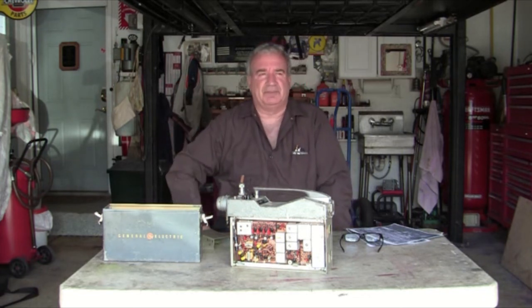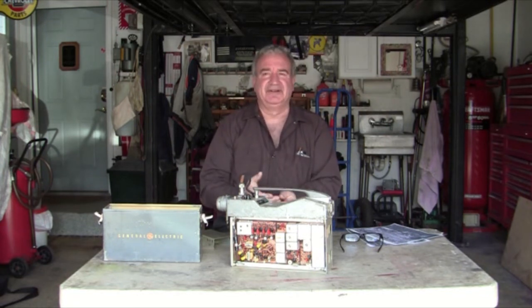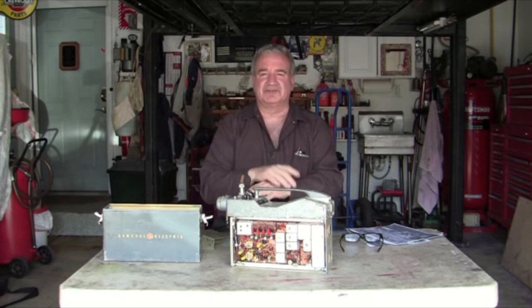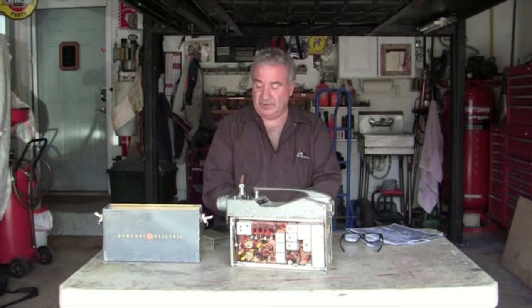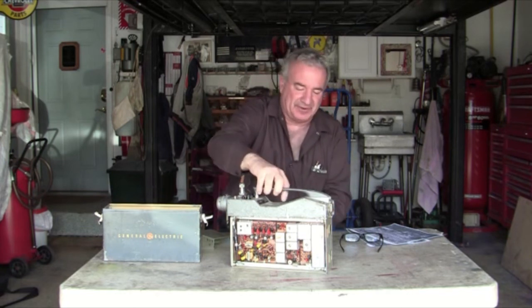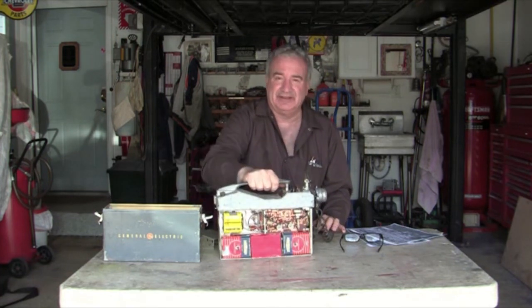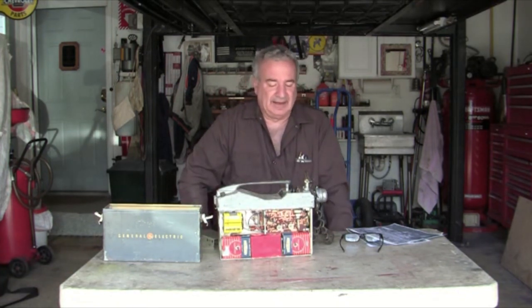I called the police station and asked what it cost to set that up. He said that's part of the government now — they don't pay for it, but they have communication in every car and every station, all set up by the county. I just wanted to go over this radio — I think it's pretty cool. I don't dare put power to it because these batteries are so old. I never saw Eveready batteries this old that didn't leak. If you were born in the 50s or 60s, you remember — they would leak and ruin all your toys.